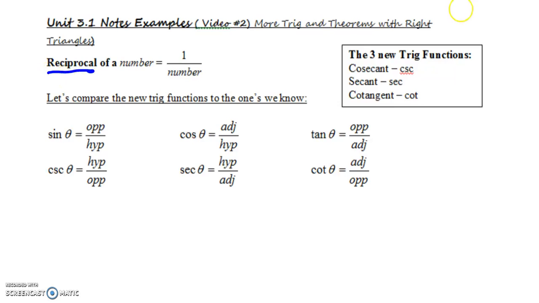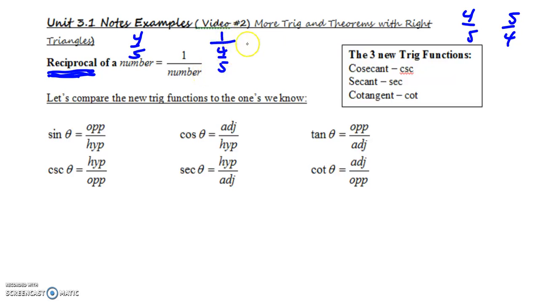Now, if I wrote down a number like 4/5, I'm sure a lot of you would say, okay, the reciprocal is 5/4, and I agree with you. But I want to remind you about the definition, that a reciprocal is technically 1 over the number. So in this case, if the number is 4/5 and the reciprocal is really 1 over the number, that really means 1 divided by 4/5.